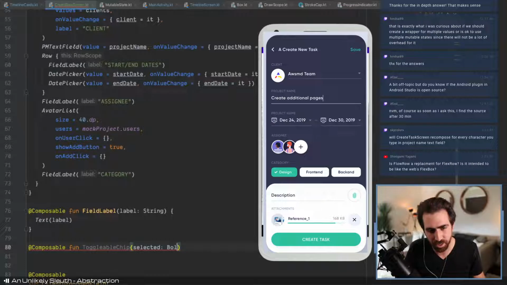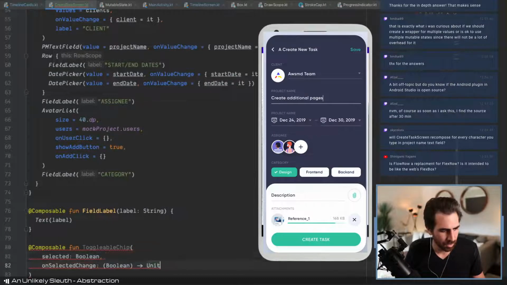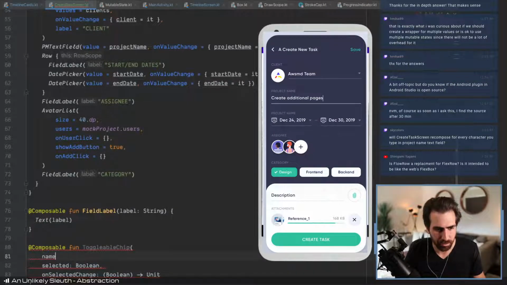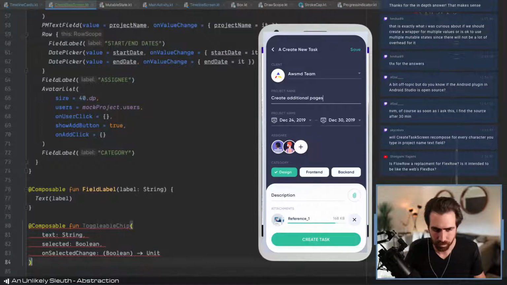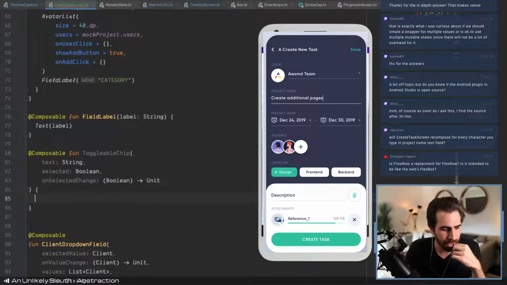So selected will be a Boolean, and we'll have an onSelectedChange, which will be Boolean to unit, and let's see. We'll want to have a name here, or let's just call it text. Then we'll deal with that.